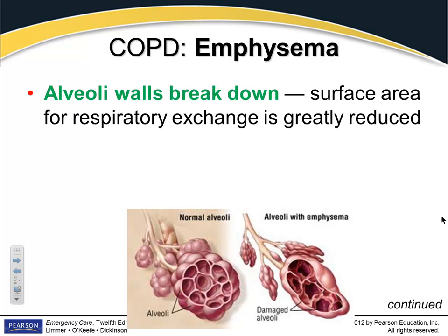With emphysema, the walls of the alveoli are actually destroyed. In a normal process, if you think about it as like a clump of grapes, what would you call them? What do you call them? Clump of grapes? A what? Cluster. Yeah, thanks. A bunch, a cluster of grapes. Yeah, each grape has skin all the way around it, and they all come together forming this bunch. With emphysema, the skin around each little grape is destroyed.